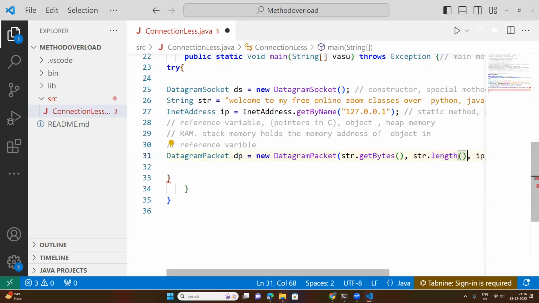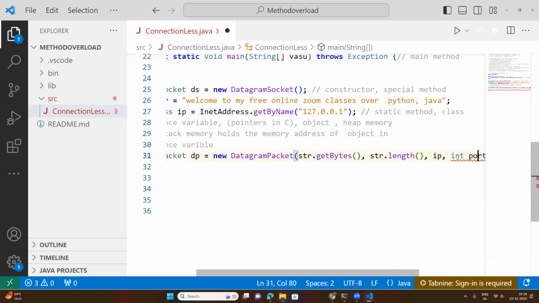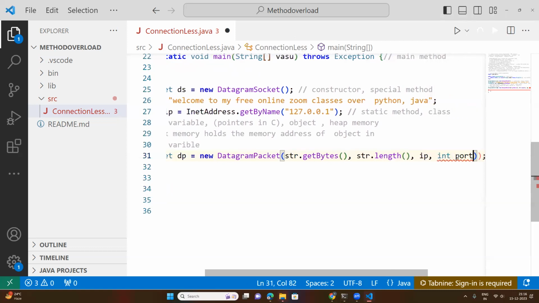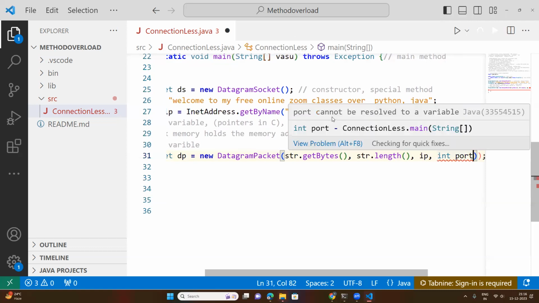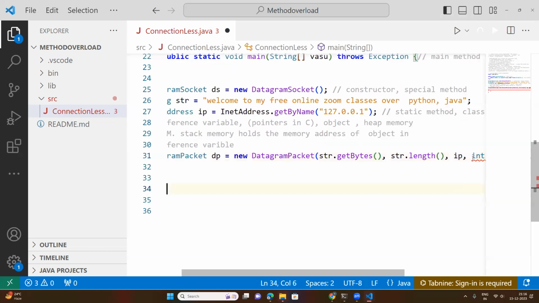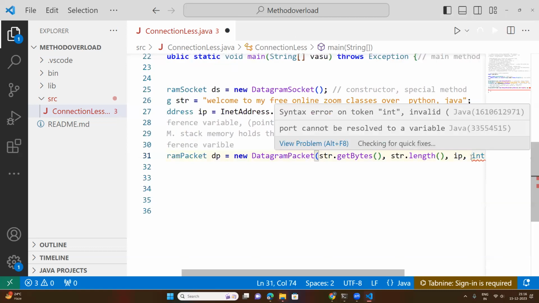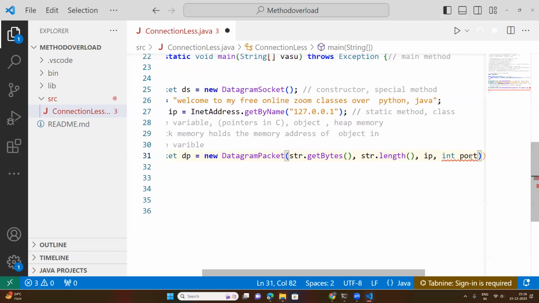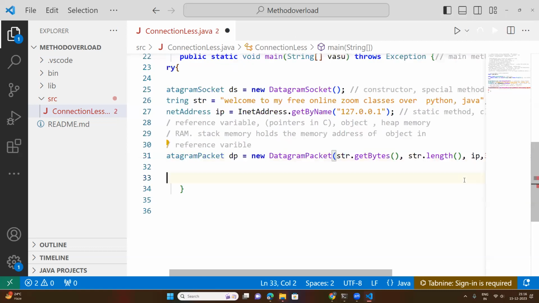Okay. Here we will pass the port number. That's why it's giving error. Why? Because if I put port, it says port cannot be resolved to a variable. So we need to put the value here. Okay. That's why it's giving error. Port number. So we have studied that 1 to 65,535 ports.